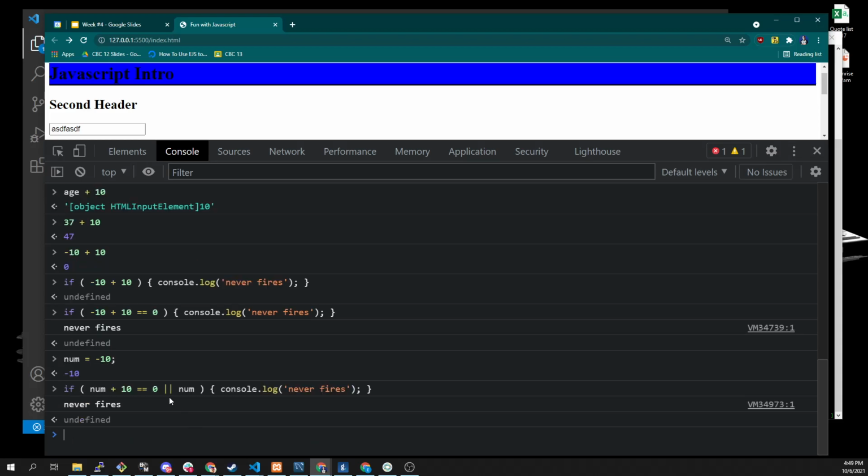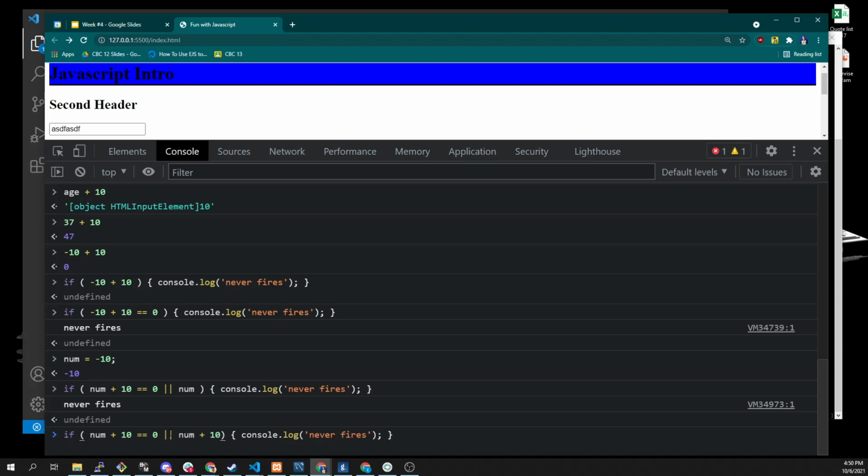So what this is saying, because we're using the OR block, which is, hey, if there's a value in num, good. Otherwise, if number plus 10 equals 0, we know there was a value in num. Oh, excuse me. We should have written it like this. Or num plus 10.